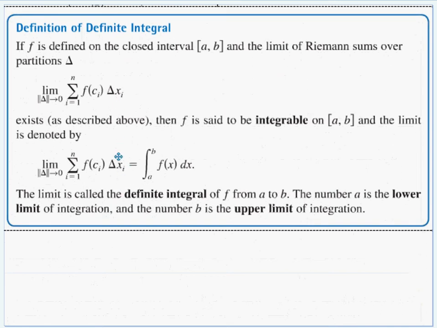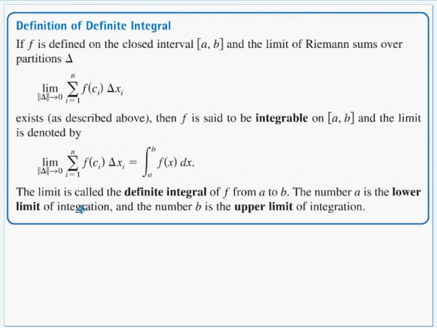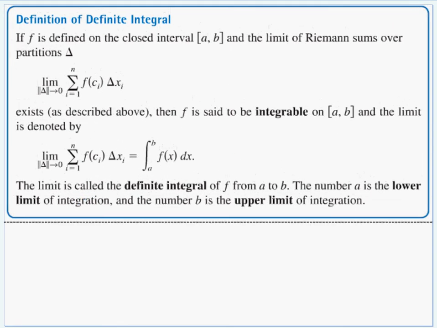So here, we are going to bridge the gap between summation notation, the limit as our norm goes to 0, and an integral symbol. Remember when we anti-derived at the start of chapter 4. Now here's where we're going to make the bridge between the summation notation and the integral notation. We're getting very close to the fundamental theorem of calculus.